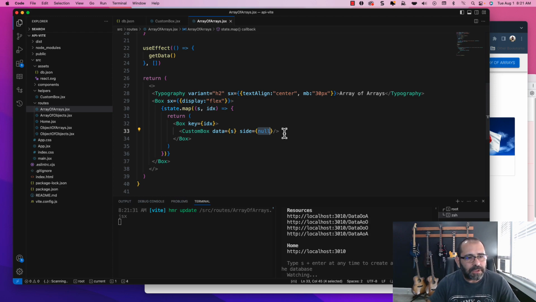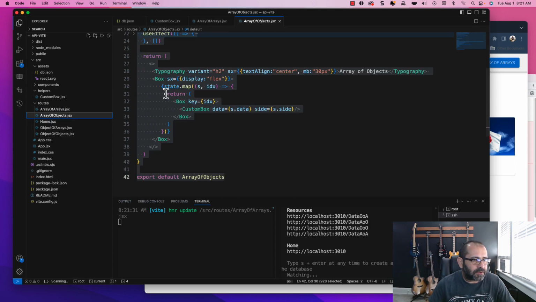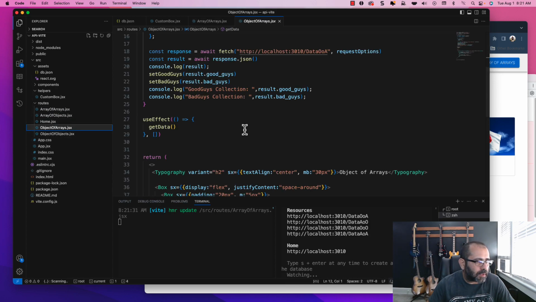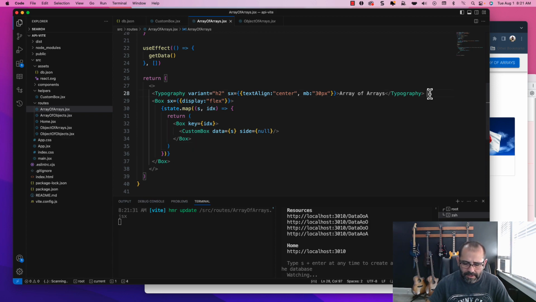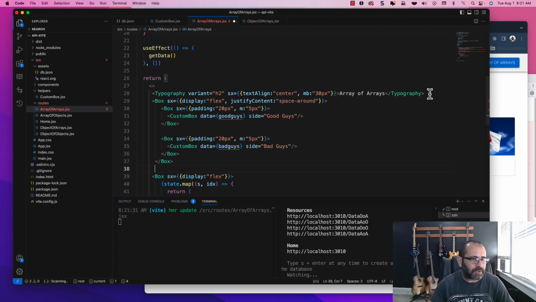But how can we do this? Let's try bringing the object, this double, what is it? Not that one, this two right here. Let me bring this format into the array, and I have not tried this, so I'm going to see if it works.